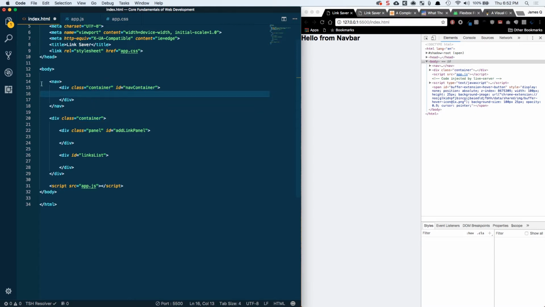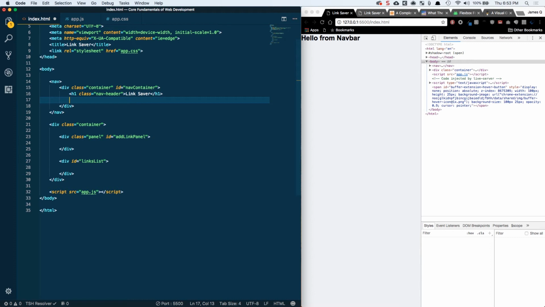So we've got inside of our nav, our container class with an ID of nav container. And then I'm going to do an h1 with a class of nav header, and then have it be Link Saver. And notice my IDs are going to be camel case, so lowercase for the first word and then uppercase for the second. For classes, it's going to be dash and all lowercase. This is just the way I want to do it. You can name these how you want. But this is the format that I'm going with, and especially for classes, this has become the standard.